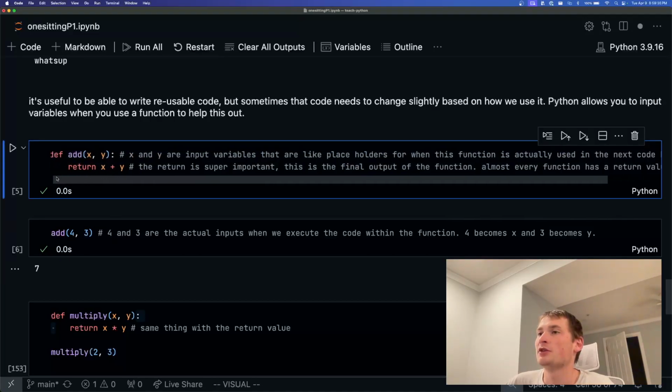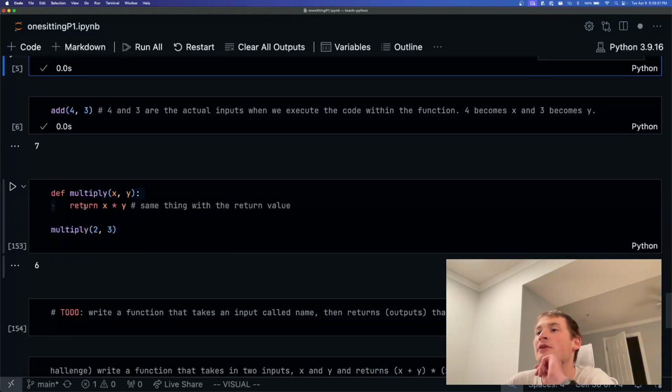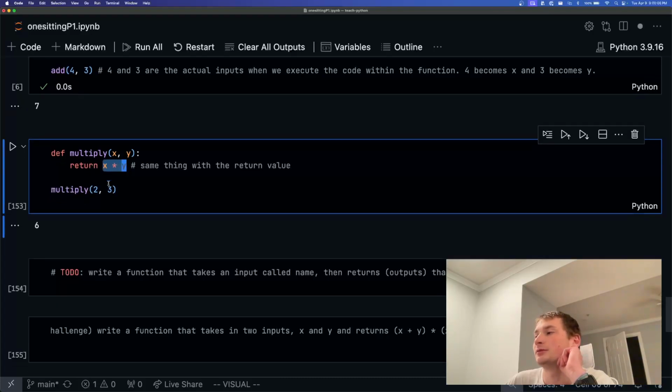So there are a few things to remember when you're writing functions that are just new syntax or new ways of typing things. But once you see it enough, it'll become second nature to you. So don't feel like you have to memorize it right now. Just use these examples as reference. So again, we have another example of multiply. And so we have the inputs of two numbers, x and y, and then we want to output x times y. And so anything you put on this return line is what the function outputs.